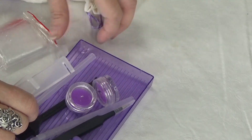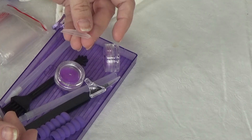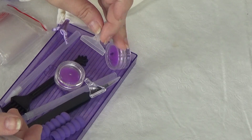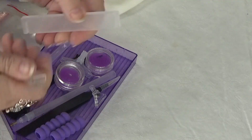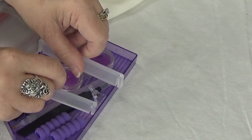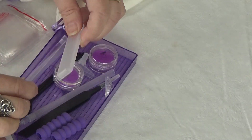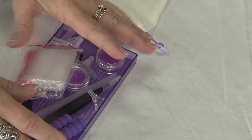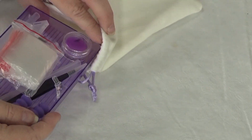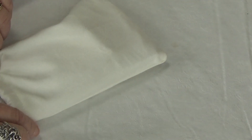You get an extra four-placer, a thick-walled four-placer, and a seven-place straightener, which I love. You get these little gates that go on your tray so you can divide it up into a couple colors. And you get a nice bag of baggies to help you kit up as you need it. Nice, beautiful kit.